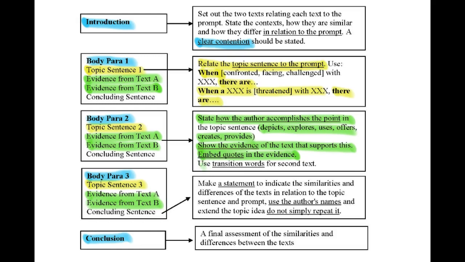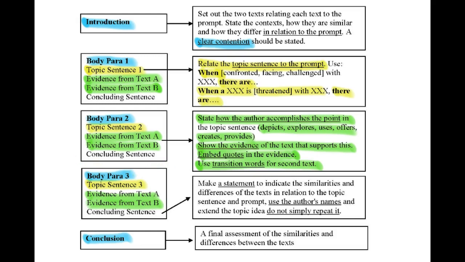And then, importantly, for the second text, we want to make sure that we're using a lot of transition words to ensure the assessor knows that we're making a comparison. So, in contrast, on the other hand, in stark contrast, similarly, or mirroring this idea. So those kind of things.